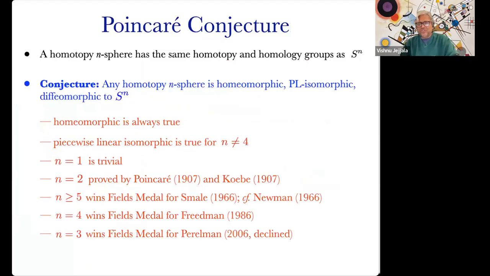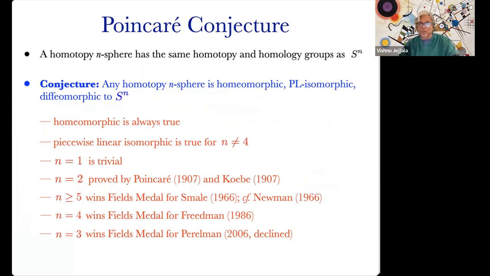One of the reasons this is of interest is there's a famous conjecture in mathematics called the Poincare conjecture, which says that anything which looks like a sphere is a sphere. And it's mostly resolved in various dimensions. And in fact, the resolutions in various dimensions typically win people Fields medals.